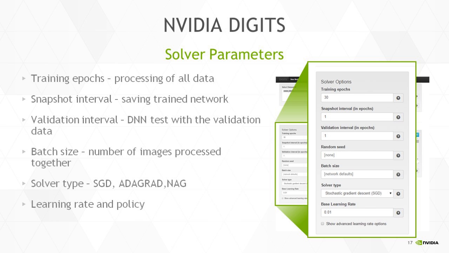If I had 30,000 images that were not part of my training set at all, and I just wanted to see how well my network could classify them, I would just download my trained network from digits and then write a little Python script. As far as doing that goes, if you want some help getting started, we have an example script now in digits that you can download and test out, and you can use that as a starting point for doing classification, and you can just build on that and change that so you can do batch processing. I also noticed that through Caffe, there's also a C++ example for classification too. So if you want to use that, definitely check that out as well.